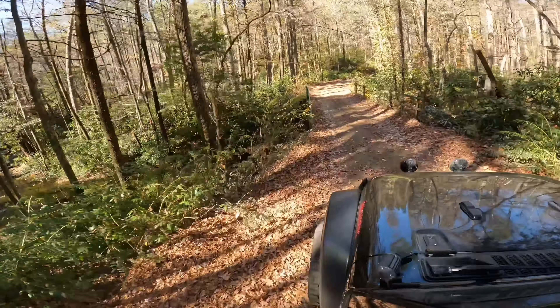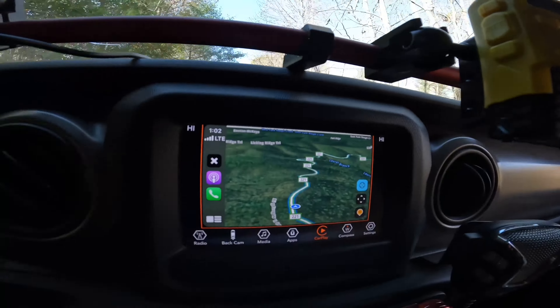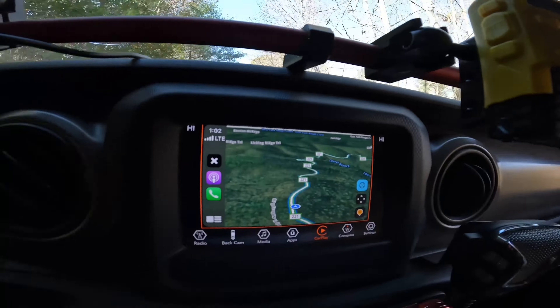This is Tumbling Creek campground. Got a couple of people camping out here. We're in Tennessee. Nice area — a spot to remember if you want to come back and camp up here on this side one day. The Tennessee part up here is rough, but I like it. Now I would personally rate this entire trail as easy — none of it is hard. However, the Tennessee part is definitely a lot rougher than the Georgia part. As soon as you cross the Tennessee state line, it's like they use a completely different material. There are a lot of really big rocks, it's very bumpy, you've got to go a lot slower, and there are several big ruts.